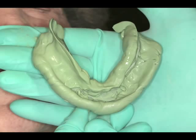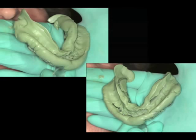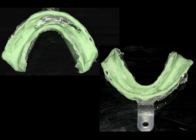And of course, some of the material has gotten around a little bit of the implant copings. That's not a problem. We'll just take a burr and reduce that. I want you to analyze this very closely to make sure that none of the tray has burnt through the impression material. This is another angle where you can see. And now we must, of course, not only trim any excess, but also any burn through the tray.